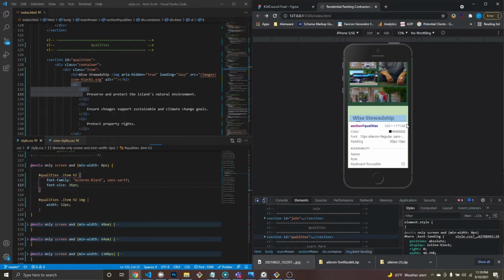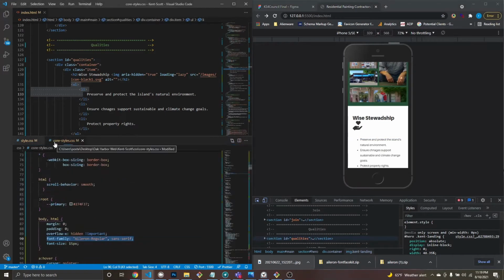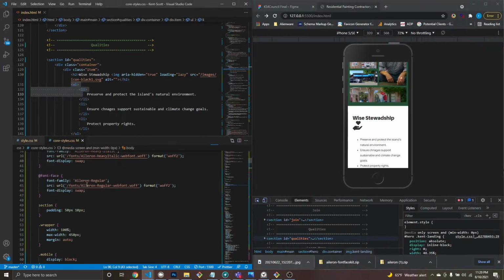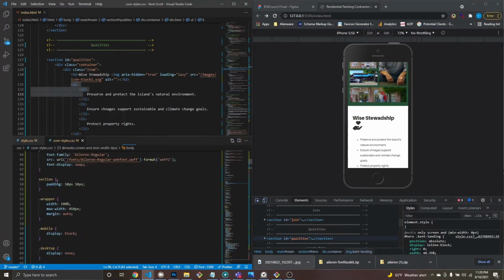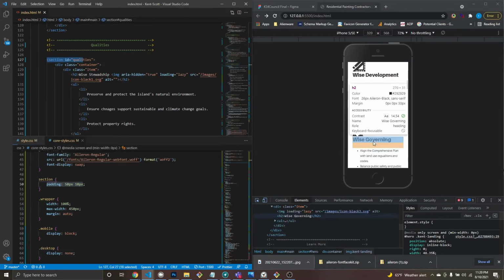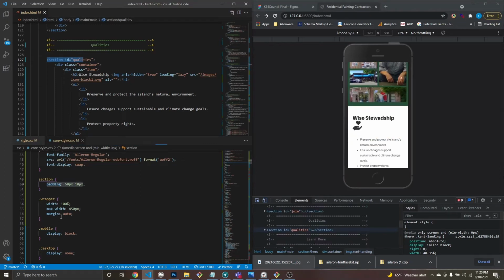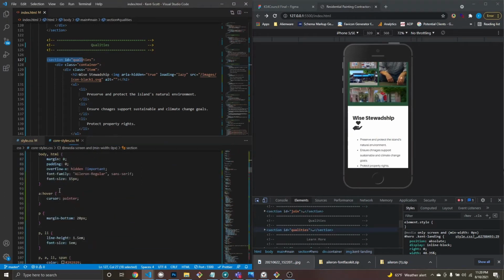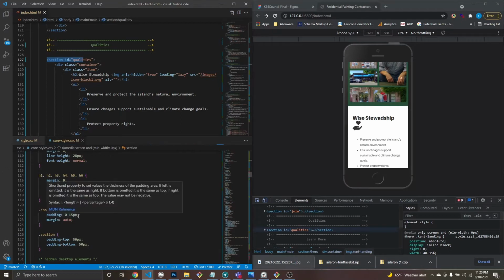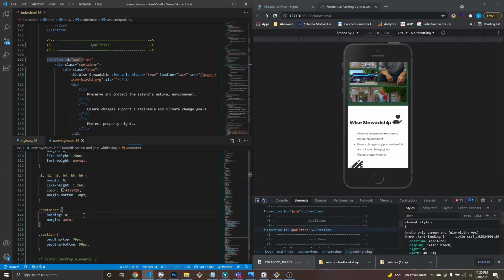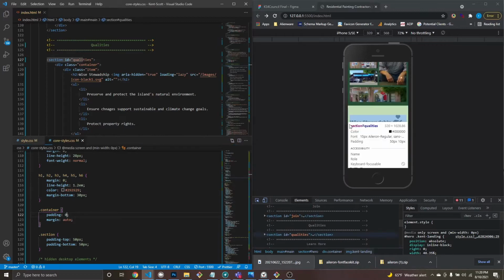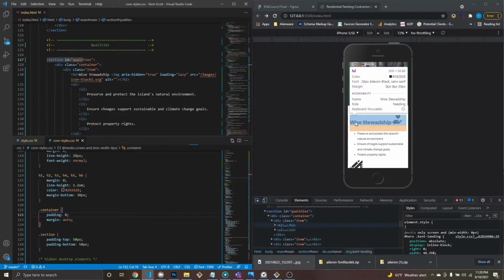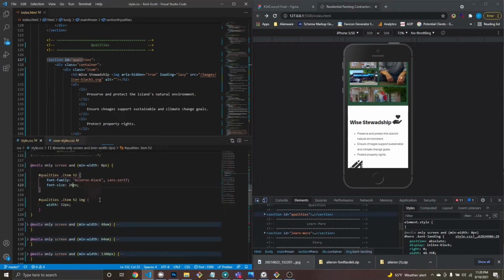Oh, I've got 10 pixels padding on all my sections. So that means on my container, I'm just going to take it off my container. See, all of my sections have this pre-built padding on it. So every section has 50 pixels top and bottom, because that's just good spacing on mobile. So I'm just going to go to my container and remove this. It's just going to be 0. There we go. So basically I had two containers with two paddings, and that was really pushing things over. So I'm just going to remove that.